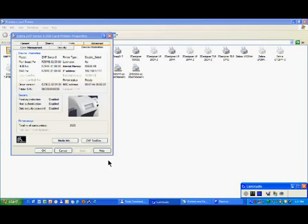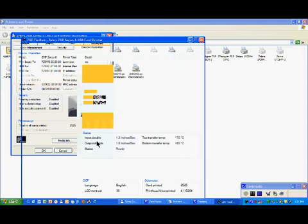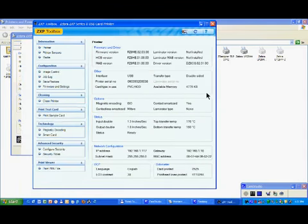Last thing on the driver is ZXP ToolBox. When you click on it, it's going to take a couple of seconds before launching, and the first screen you're going to see is a screen with basically information on the printer. Some is repetition from before, like the firmware, driver, and so on.